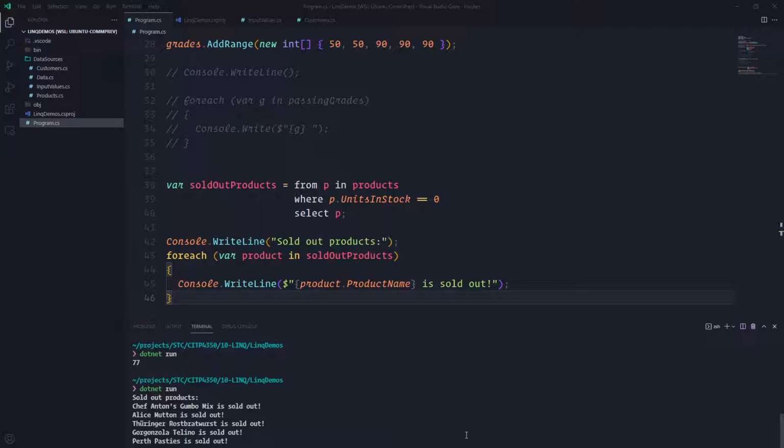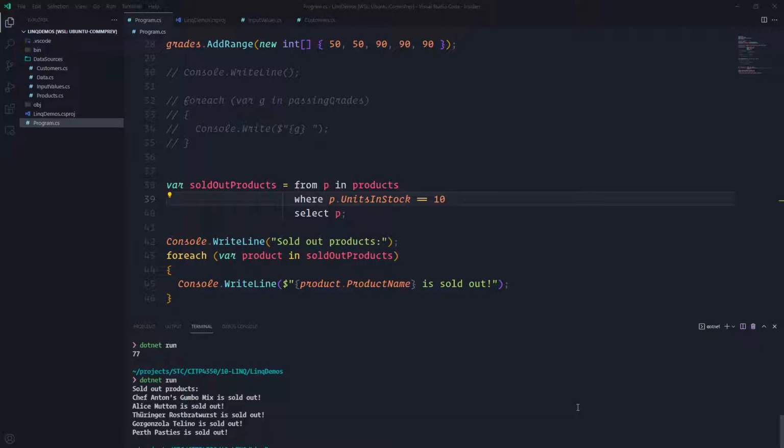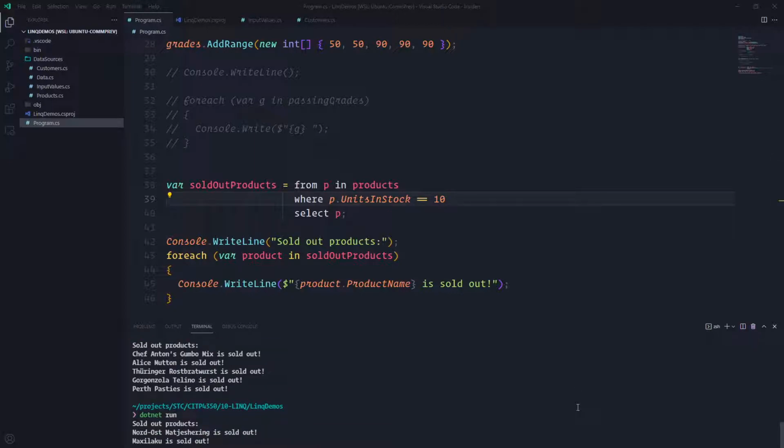If I execute it, you will see that these are the 1, 2, 3, 4, 5 different products that are sold out. Why? Because units in stock is equal to 0. If I do units in stock equal to 10, another product that has 10 in stock is the one to show up. I don't know if we have 10. Yes, we have 2 of them in there.